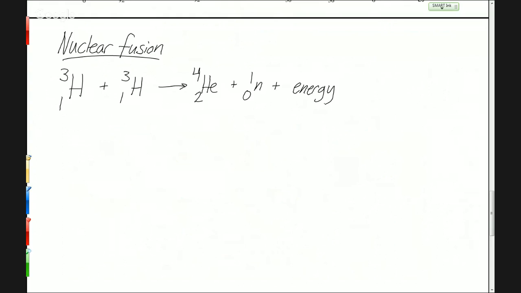In fact, more energy than nuclear fission by mass. This is the world's most efficient reaction in terms of energy production. This is how the sun works. The sun does a pretty good job as far as keeping us alive and all that. So this is what's going on inside the sun, other stars. An enormous amount of energy is released by really small things. And when you have very small things releasing a lot of energy, that's very efficient mass-wise. You don't need a lot of mass.